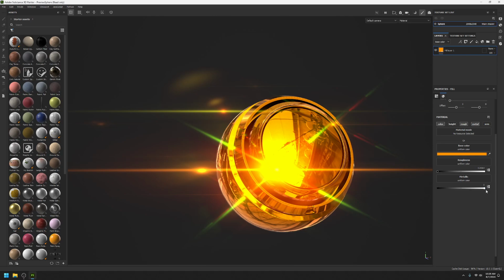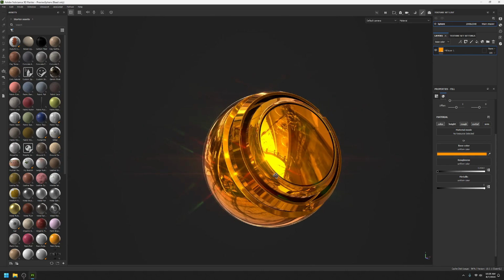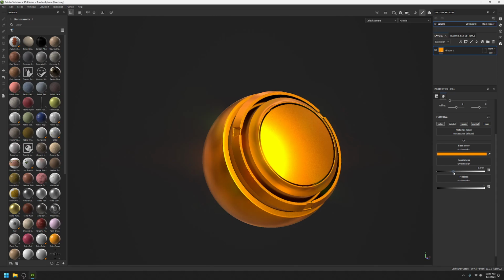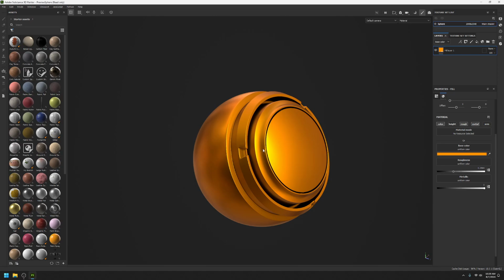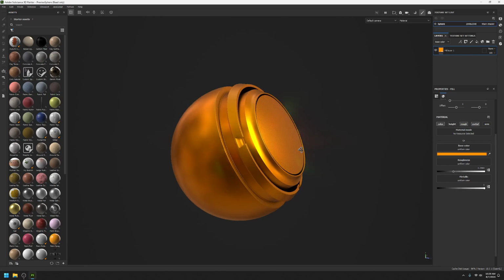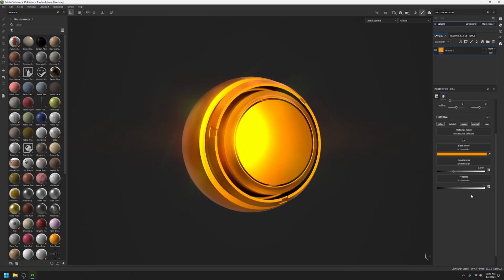So if we make it fully metal, but we don't want it quite so shiny, it's not that we should take down our metal, we should just make it a little bit more rough. And we can see that we're starting to get maybe a little bit more frosted sort of look. So things that are metal, obviously, are metal objects: chrome, copper, brass, any metal.